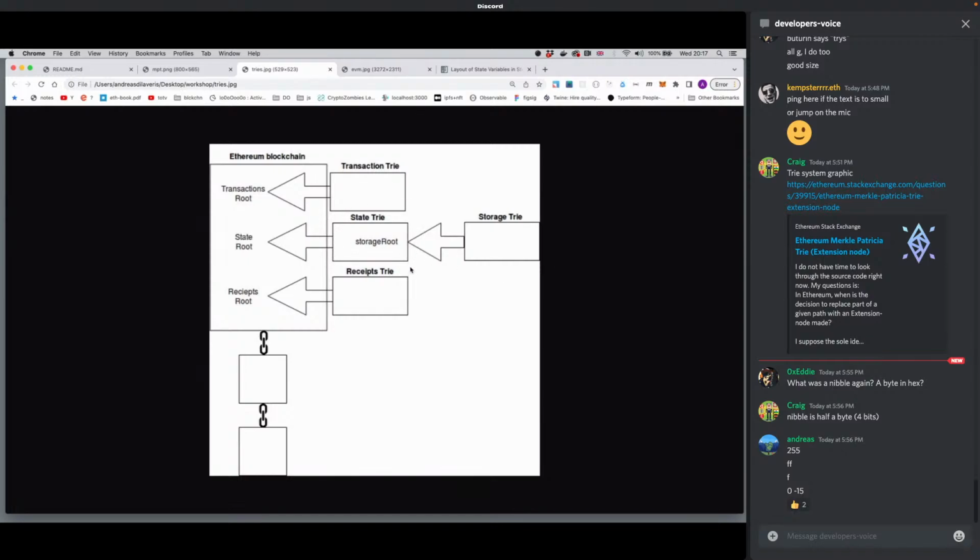And what that means, and that confused me for a long time, is that it doesn't actually mean that there are instantiated tries. It means that every time you add to the state trie, you are accessing the information from the state trie in its previous format and modifying it. You're also doing that for the storage trie, but there are multiple storage tries, because there's one associated to every single account. Transaction tries, every time you build a transaction trie, you start from scratch. You don't need the previous transactions to build it.